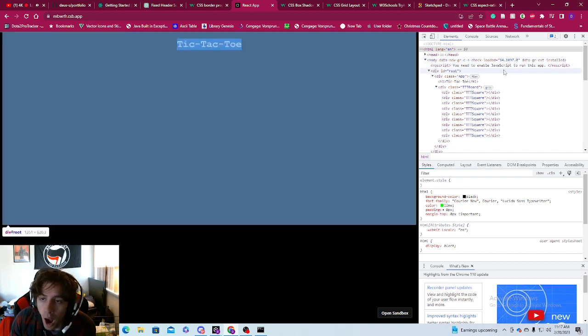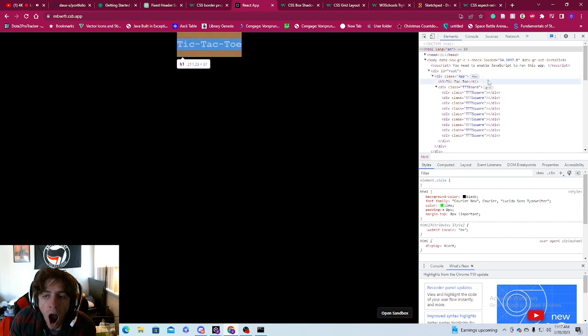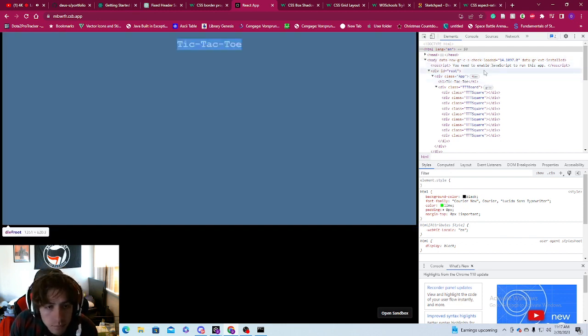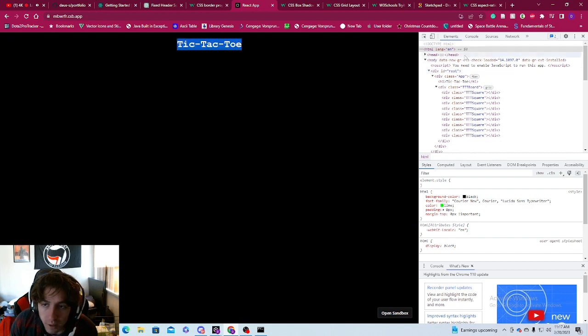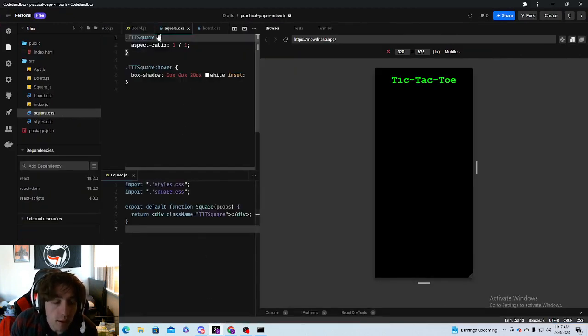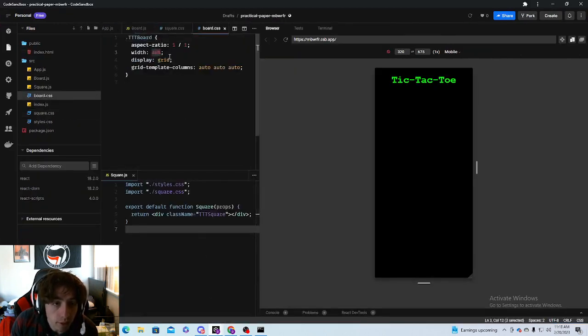Body, app, root. Should I style, let's say I go into here and I go back to board and I change this to height.